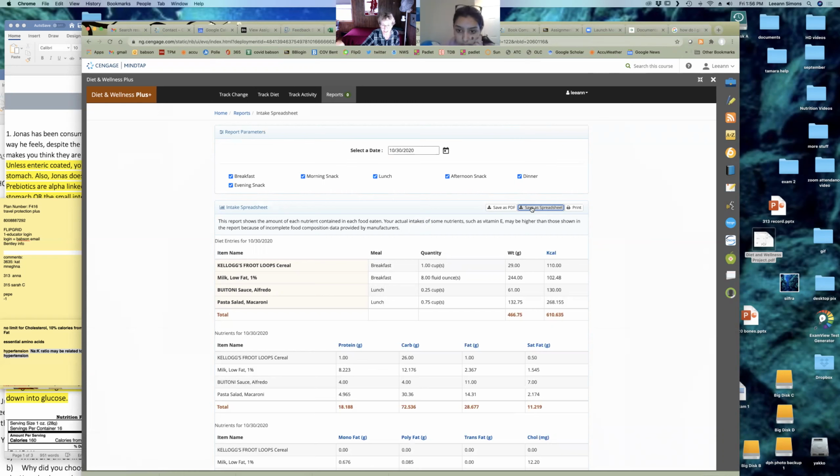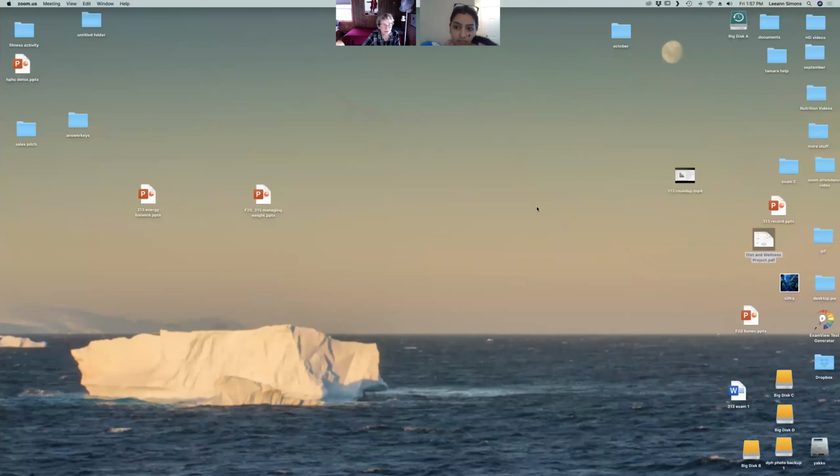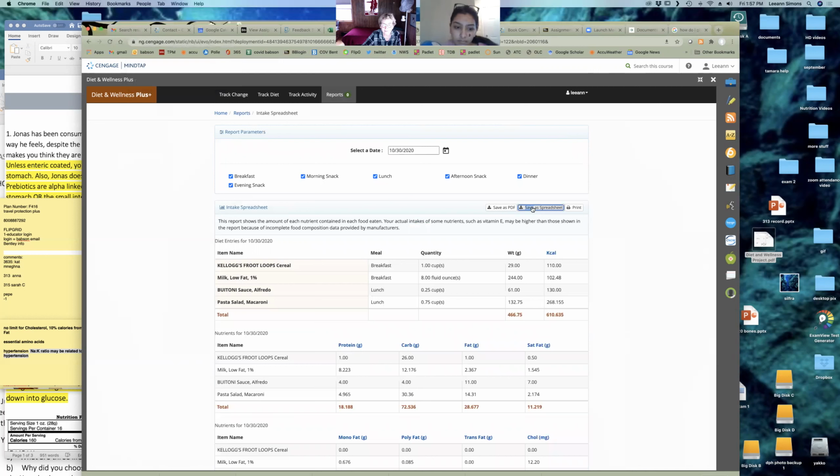Hello? Oh, will it let me save it because it wants to download multiple files? Yes. I didn't know if I could do this while I was sharing. Save spreadsheet. Let me see if it saved it anywhere. All right, I'm going to unshare for a second and save the spreadsheet, and then we'll get back into it. Okay. So let's see. Oh, I see. It's been downloading at the bottom of my screen like 12 times.